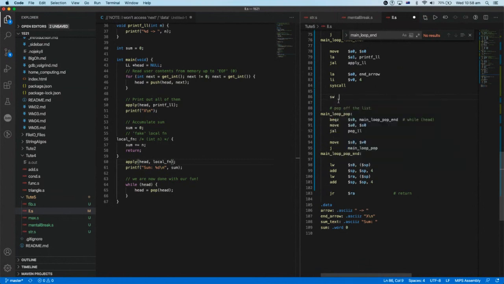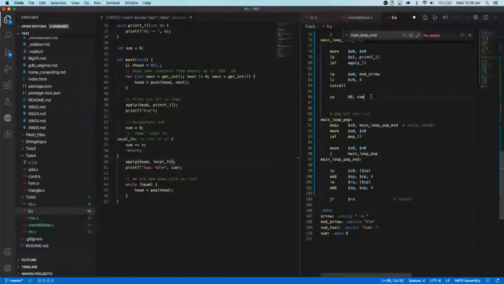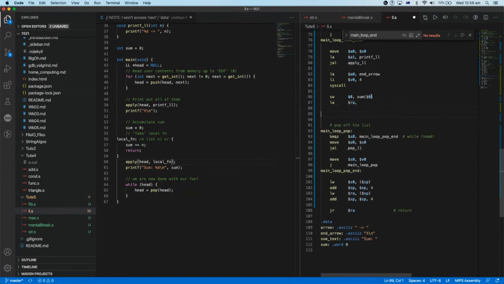Remember I told you about this trick before, right? So we're going to store to sum 0. That's all we're going to do. Store into sum 0, and you can do this if you really want. Okay. And then we're going to jump, and we have to do the same continue thing, because we want to jump to a function, so we have to jump and link, but the point at which we want to continue is not going to be the next line, because we're going to have our local function right here.